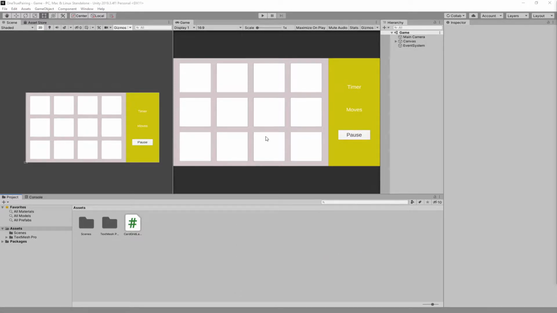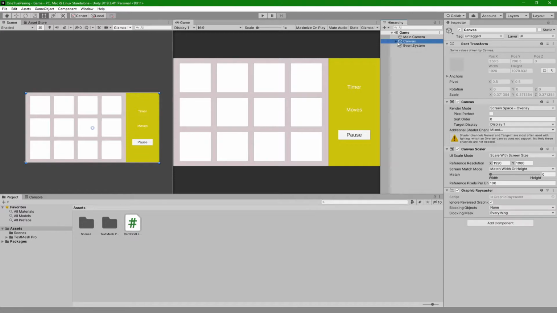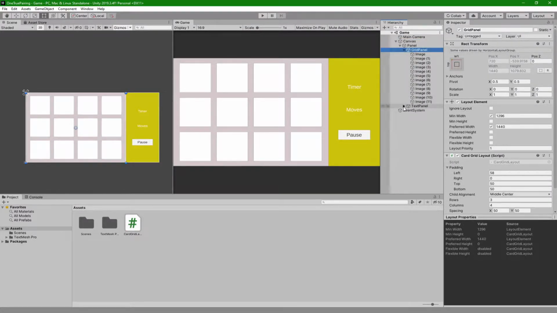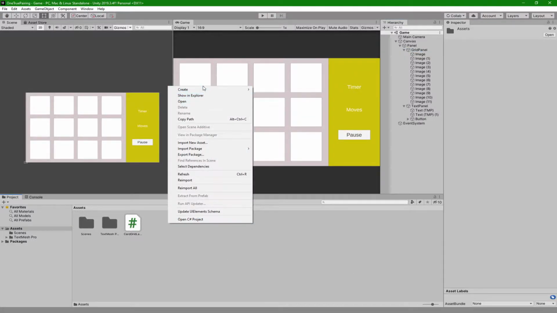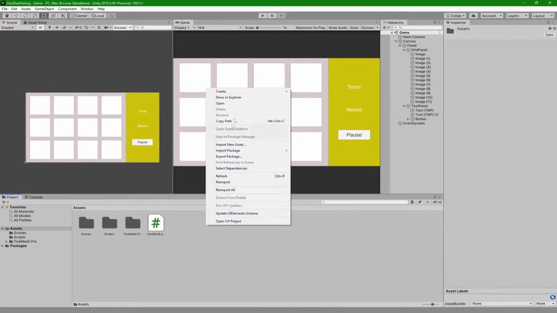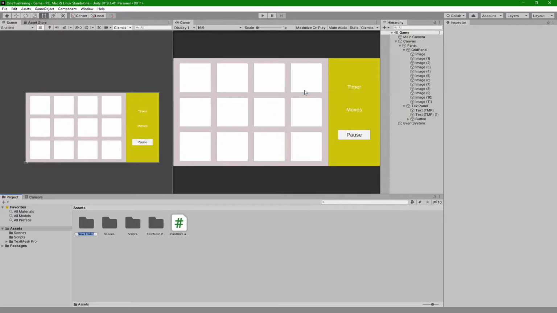But what are scriptable objects? In the Unity documentation we can see that these are data containers. We can contain similar structures in these containers. In our game these similar structures are the cards, for example. We can store for each card a card name, a pair name, and the sprite image for the icon of the card.